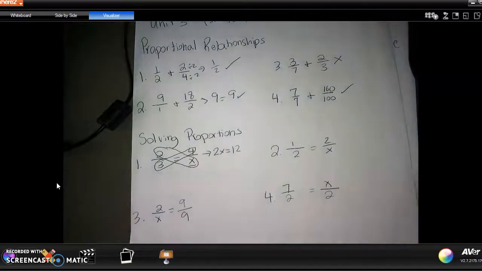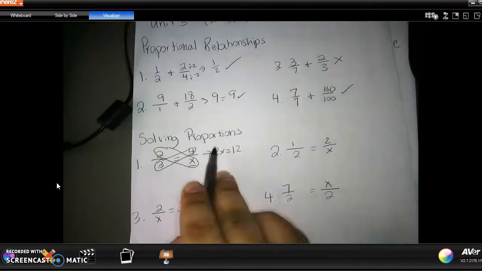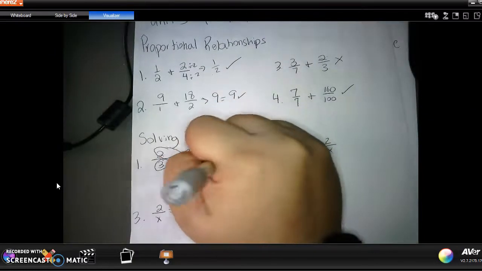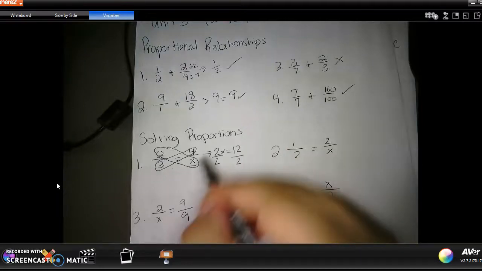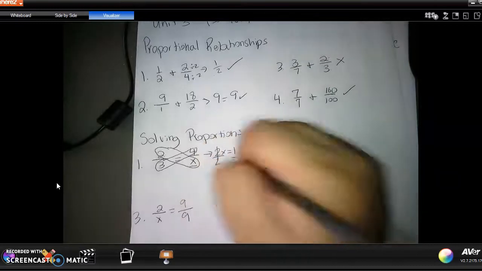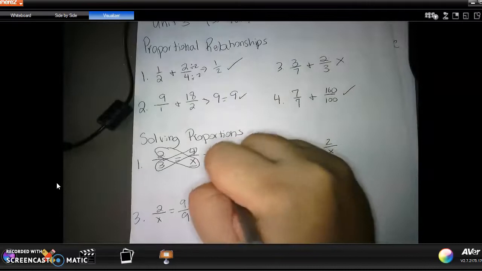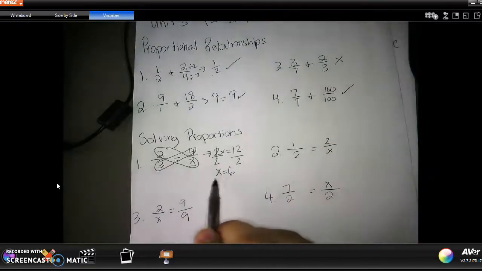Okay? So this just turns into that single-step equation like we did before. So in the single-step equation, I want to figure out what x is. To figure out what x is, I have to take the number in front of x, which is 2, and divide it on both sides. So I do my division sign, and I do 2 and 2, like so. Well, 2 divided by 2 is 1, so these can cancel. X equals 12 divided by 2. Well, half of 12 is 6, so 12 divided by 2 is 6. Alright, so that's what we're doing on these.